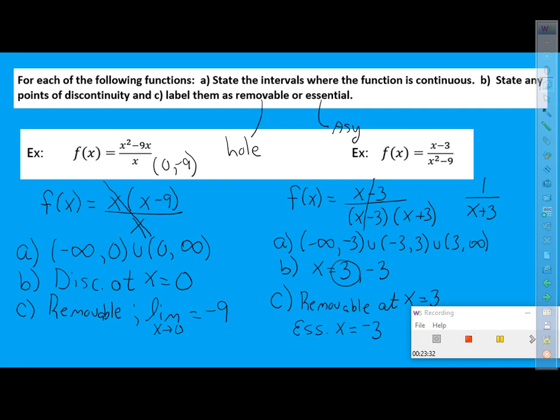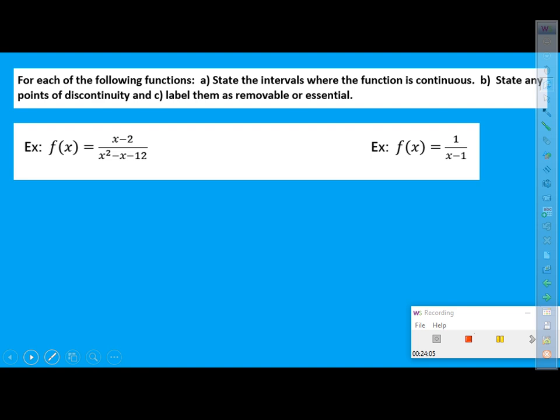To go a step further, down here where I got a removable at x equal 3, I also know that the limit is going to be 1/6. So I plugged in 3 into what's left. If I wanted to go a step further, I know there's a hole at 3, 1/6. So tying it all up, guys, domain, we just called it continuity today, points where it's discontinuous, and then I told the world what kind they are. If I got you lost there, hang on to this one.